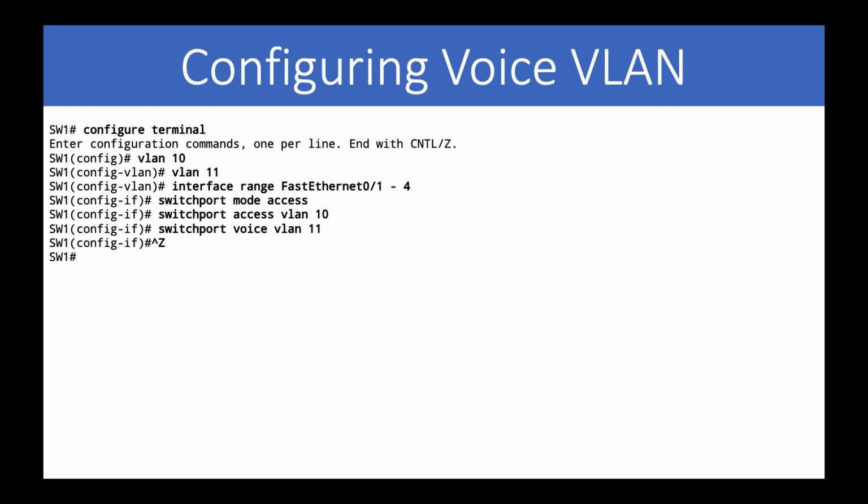Then we tell the switch which will be the access VLAN ID for this port through the command switchport access vlan, VLAN ID, and subsequently we enter one more command, which will be switchport voice vlan, VLAN ID. This will be the VLAN ID of the voice channel that we are configuring on this port. This configuration is very similar to the access VLAN configuration, but there is an additional command of switchport voice vlan, VLAN ID, telling the switch that there is a voice channel also on this port which has to be tagged with a VLAN ID.